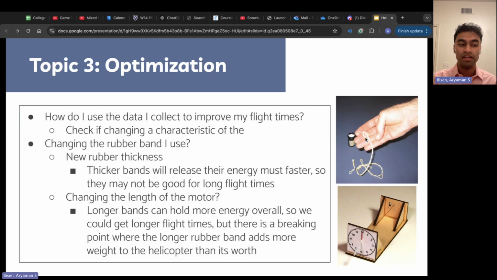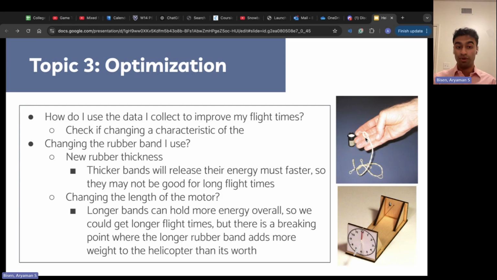Now, depending on the rubber you buy and the thickness of that rubber, you can notice some interesting characteristics about the flight you will have. Normally thicker rubber bands, if you've ever played with the rubber bands on a newspaper, you'll know thicker bands are harder to pull or stretch and so on. That principle applies to this rubber as well. Thicker bands, when you wind them up, are more likely to release that energy much faster because they want to go back into their state where they don't have any winds.